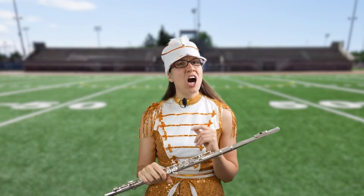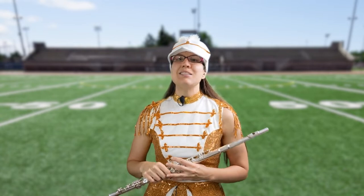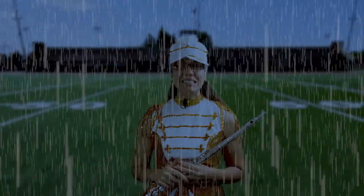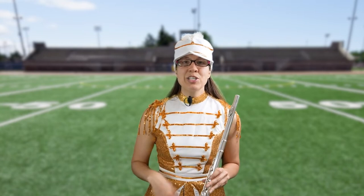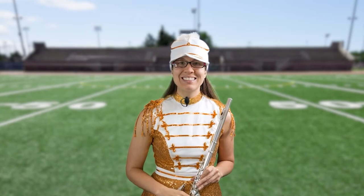And I'm going to keep cost in mind for this one because we're moving around a lot. And some accidents may happen. So that's it when I'm just looking for a student flute. Not too complicated. I'm going to show us four flutes that I highly recommend for marching band.